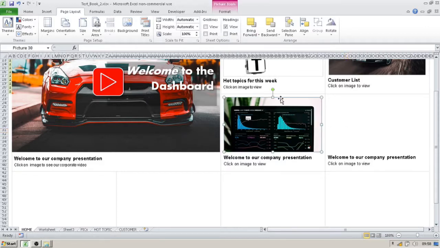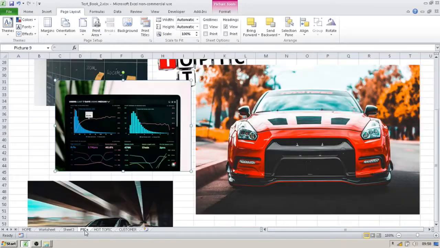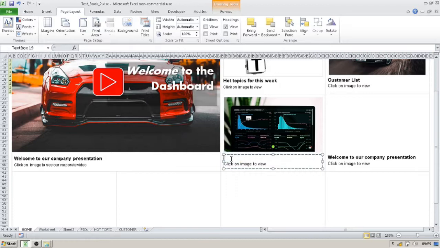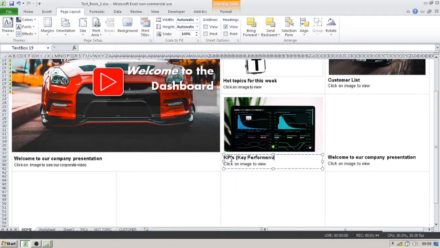So what I did there is I grabbed one of the images from our Pix resource over here, which we got from royalty-free images. Place the image in there. I'm just going to do a little bit of formatting to fit within the box, and within this box, the text box, change that to KPIs, key performance indicators.